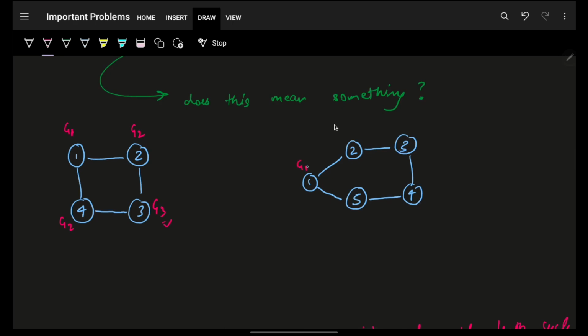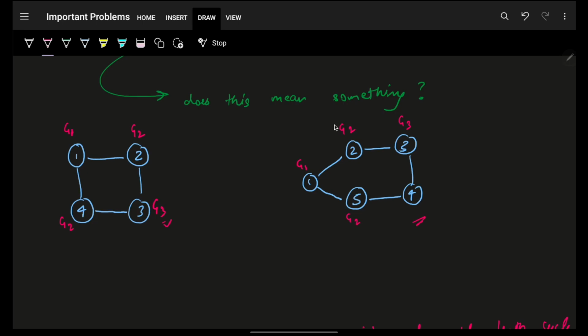Okay, let's try for more length. Let's say if it is G1, then the neighbor will be a G2. Okay, happy. Then for G2, obviously the next neighbor will be a G3. Here also, I can place a G1 or a G3. I see, G1 is already placed. G3 is already placed. So I have to place something whatsoever. Let's try if I place a G1 or a G3. If I place a G1, these two are still neighbors, but their difference is not 1. So obviously I cannot place a G1. Again, these two are neighbors, but the value is the same. Not possible. There should be a difference of 1. Thus, I realize again, I cannot place anything.